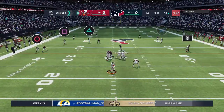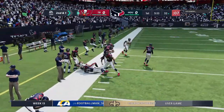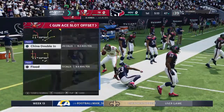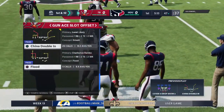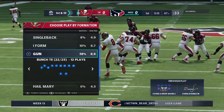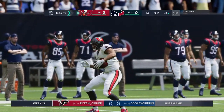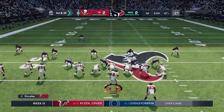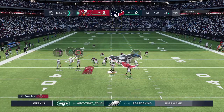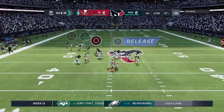From the gun, Jones. Got his man, that's Tyrell Williams. And he'll be out of bounds, but able to get it up past the 45. 15 yards on the play, first down. But one of the ways that quarterbacks keep all the receivers alive in a play, never lock in on any one guy. Make sure you keep your eyes moving, scan the field. And here he finds the open guy for a nice pickup.